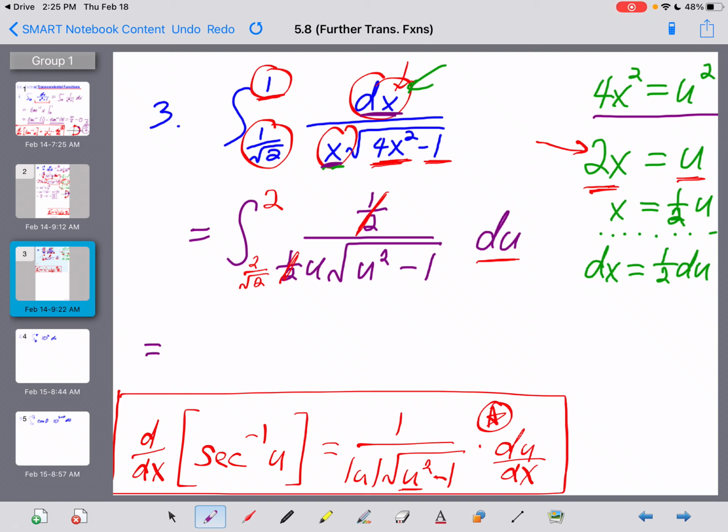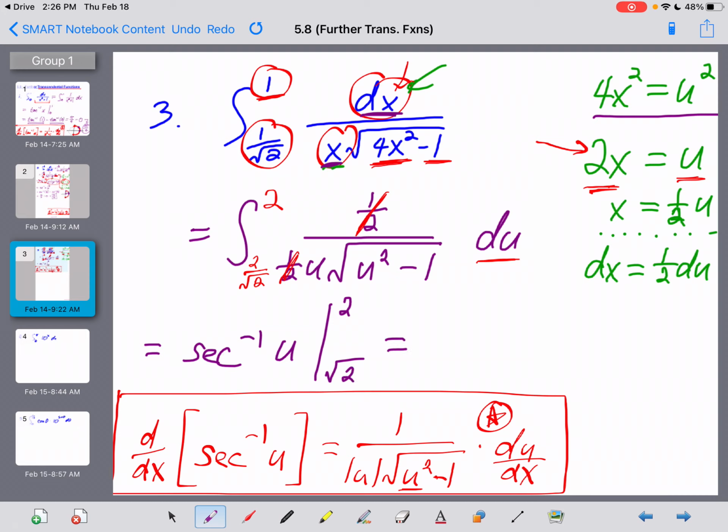So that integral right there of 1 over u times the square root of u squared minus 1, that is going to be the inverse secant of u, evaluated from that 2 over root 2 on the bottom to 2 up on the top. Now I'm going to write that 2 there, but I tell you what, guys, 2 over the square root of 2, that's not a number I'm used to seeing that often. If you think about rationalizing that denominator, you'd multiply the top and the bottom by root 2. That would give you 2 root 2 over 2. The 2's would cancel, and you would just get a square root of 2 down there on the bottom.